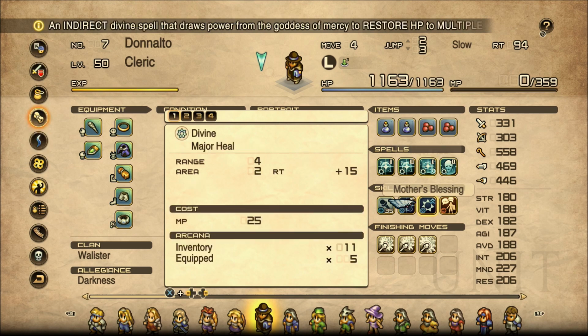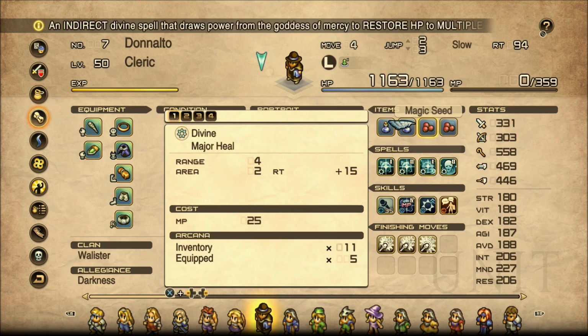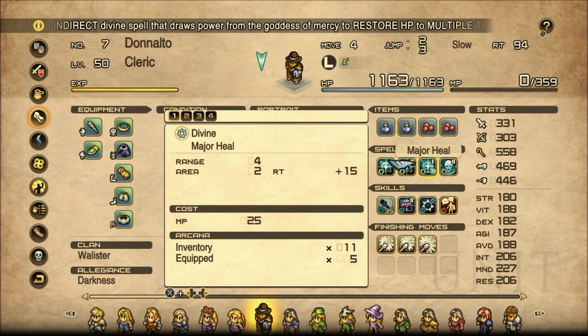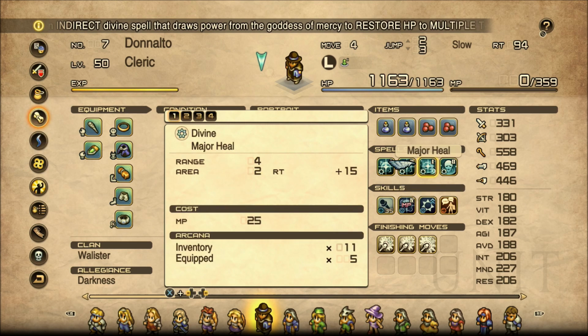Also, clerics are nice because you're not going to be constantly using items. And also, well, I mean, that's not actually that big of a deal, right, with the infinite cash trick. But being able to heal multiple allies at once is pretty nice. The only problem with clerics is that if you're not getting Mother's Blessing to trigger, it can be difficult to actually do any decent amount of healing.